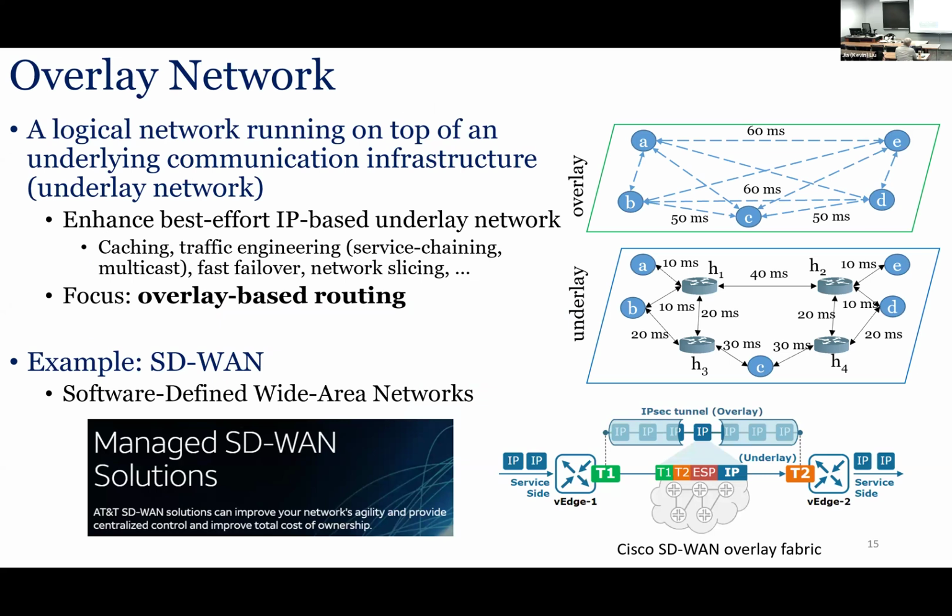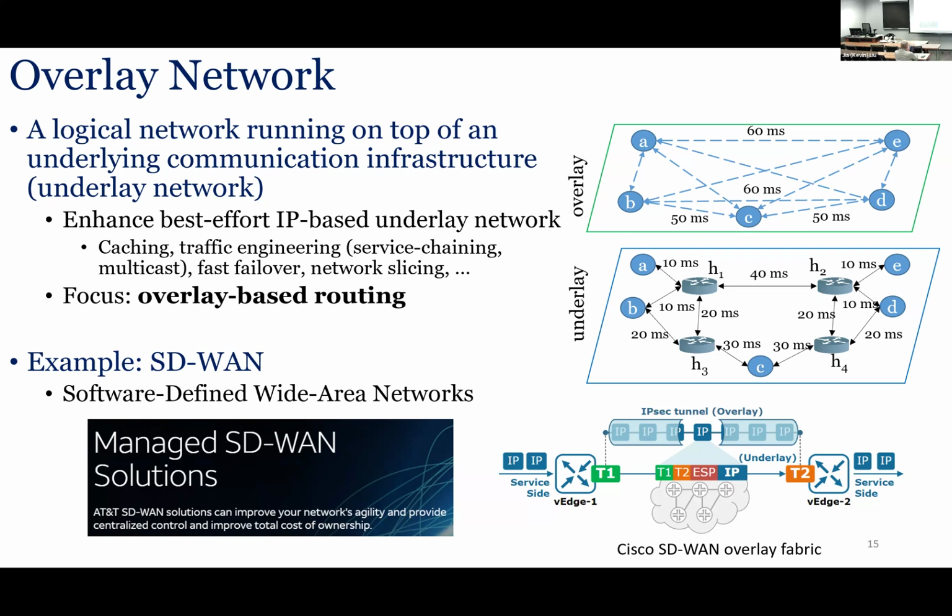Overlay routing is just one of the overlay-based value-adding services that we normally want to run because the IP-based core network is just too simplistic, right? For example, you may want to have a set of CDN nodes on the periphery of the internet on multiple sites. And if you look at the CDN gateway routers as overlay nodes, you can steer your traffic through tunnels among these overlay nodes in order to optimize your end-to-end routing performance, right? And such services are indeed being commercialized.